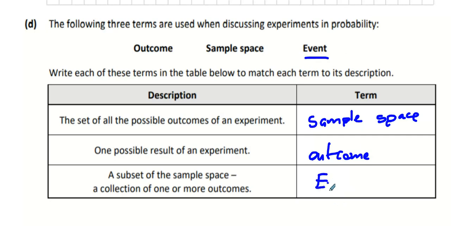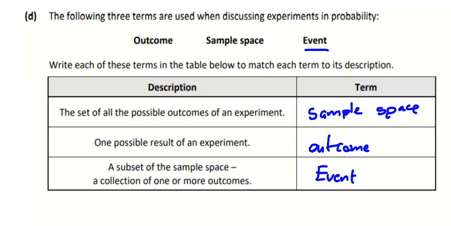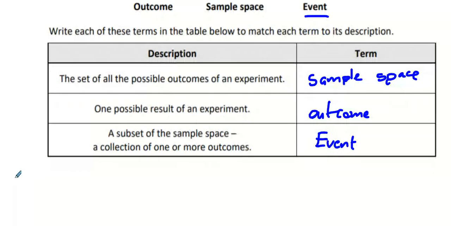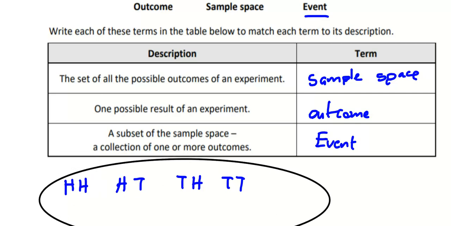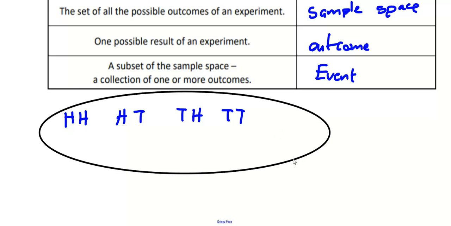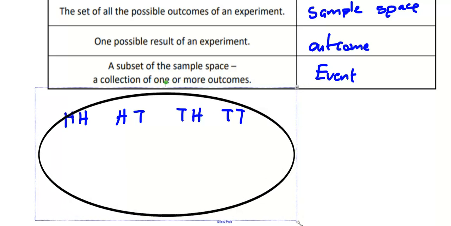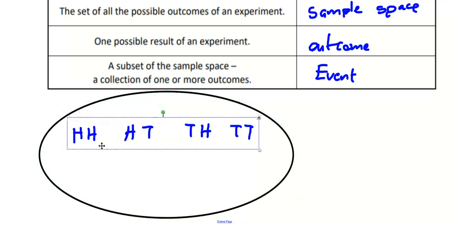Okay? So as an example, if you were to toss a coin twice, you could have head, head, tail. You could have tail, heads, and you could have two tails. Now that would be your entire set, so if you imagine it in a set like this, that would be your entire outcome, like so. So all these outcomes would be in here.